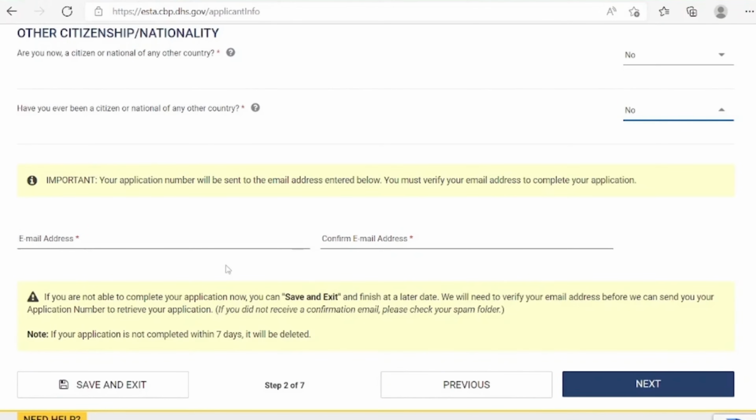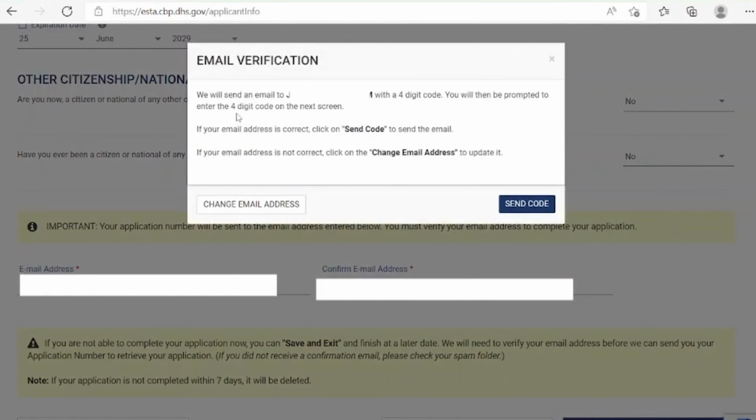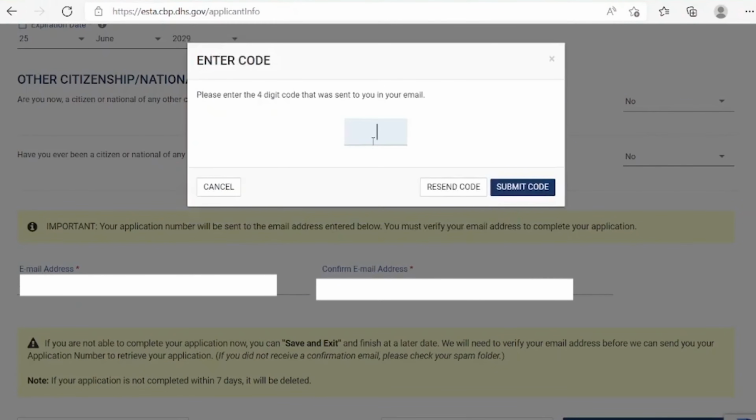And now it does say you need to put in an email address and confirm your email address. This is quite important because, well, it's vital actually that you put in a valid email address that you've got access to, because what they will do next is email you a PIN number to allow you to continue the application. Before you're even allowed to continue, they have to verify that that email address is legitimate and that you are who you say you are. They will send you a PIN number very quickly, and then you can come straight back to this page and put in your PIN number and continue your application. So make sure you're using an email address that is valid and that you do have access to.